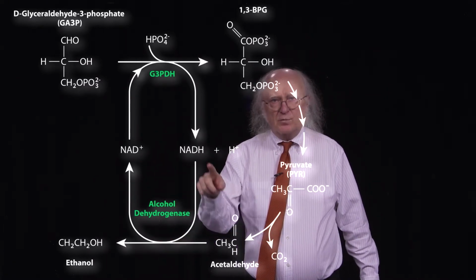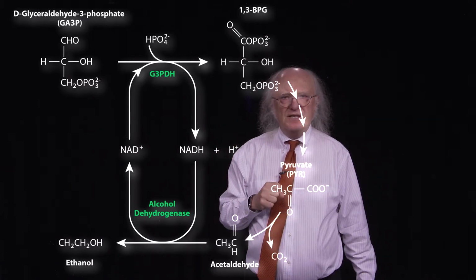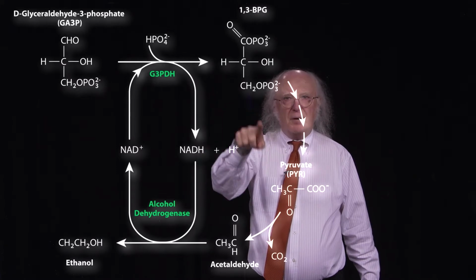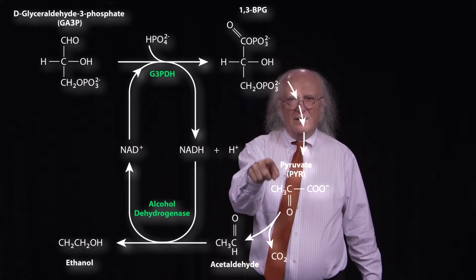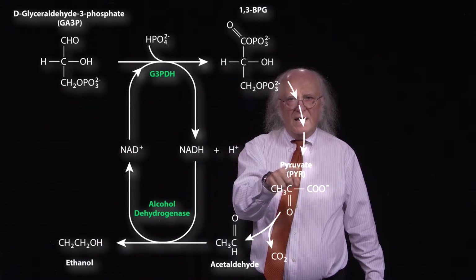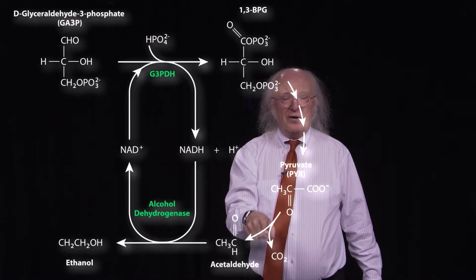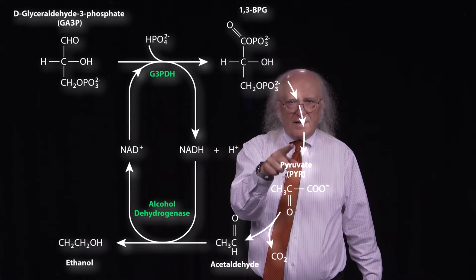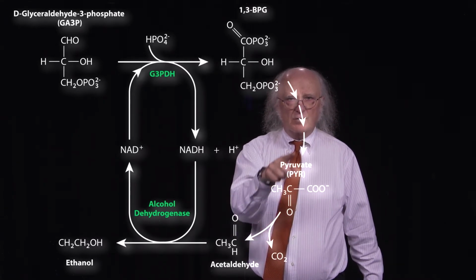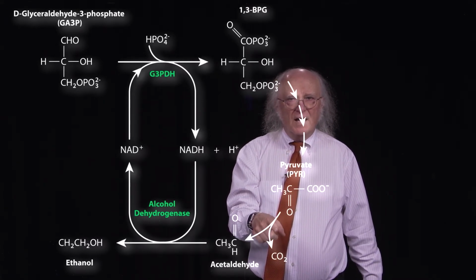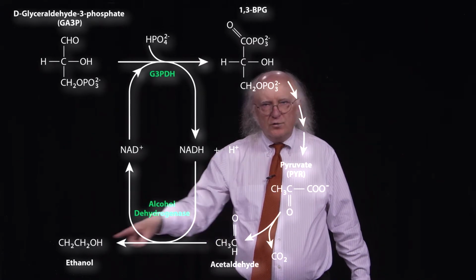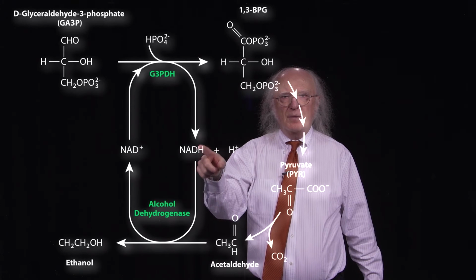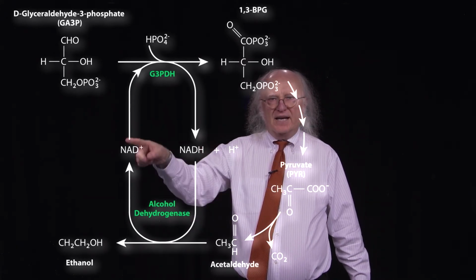And in this process, we see a couple of steps happening. We didn't see both of them depicted earlier. Here we see that pyruvate, which is the end product of glycolysis right here, is converted first to a molecule called acetaldehyde. This reaction involves loss of carbon dioxide. This is where the carbon dioxide is produced. And that acetaldehyde is reduced to ethanol. That reduction, of course, takes electrons from NADH and makes NAD.